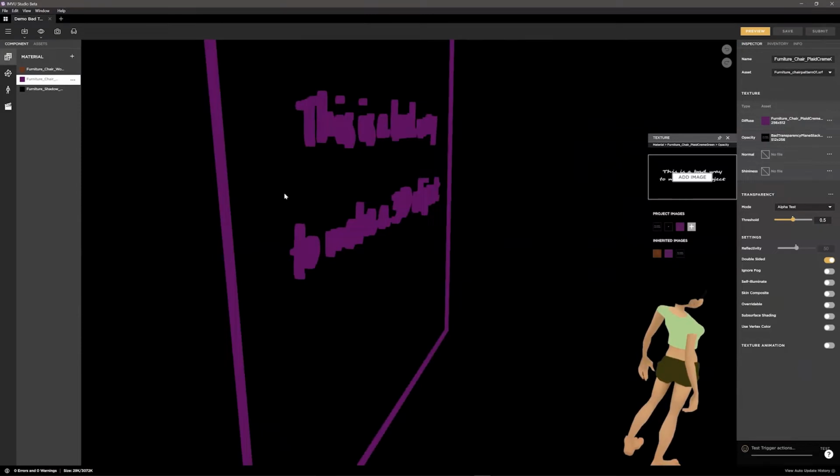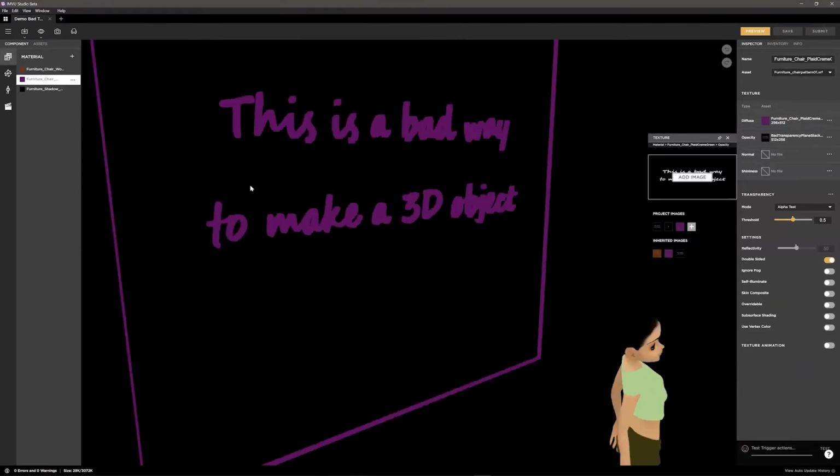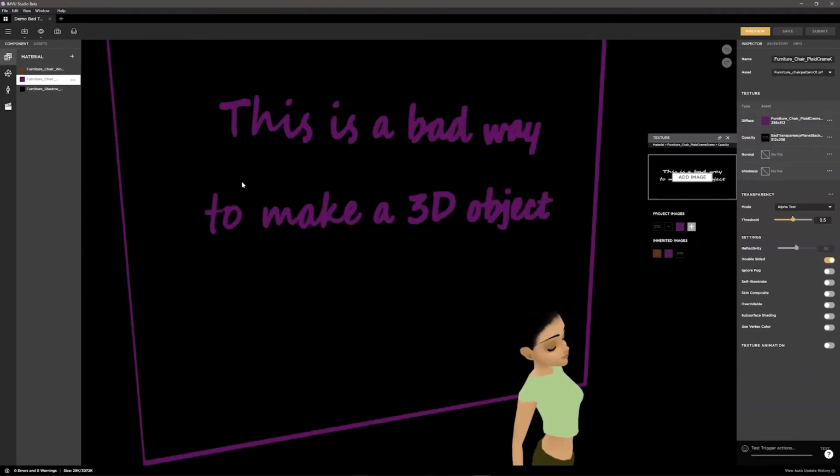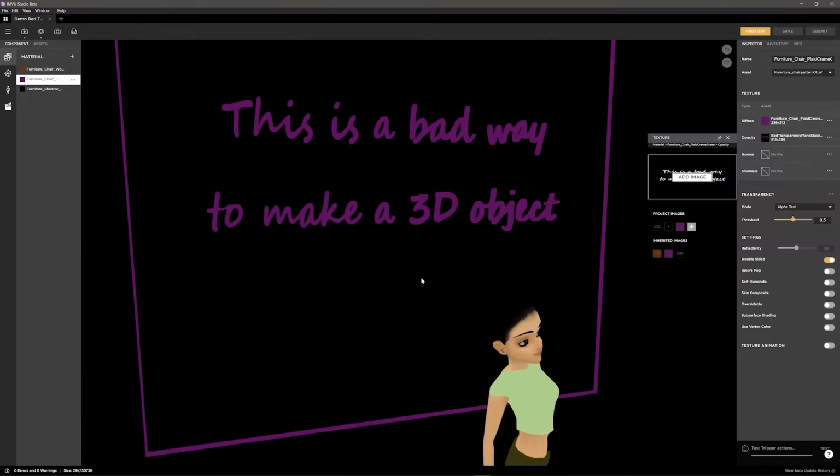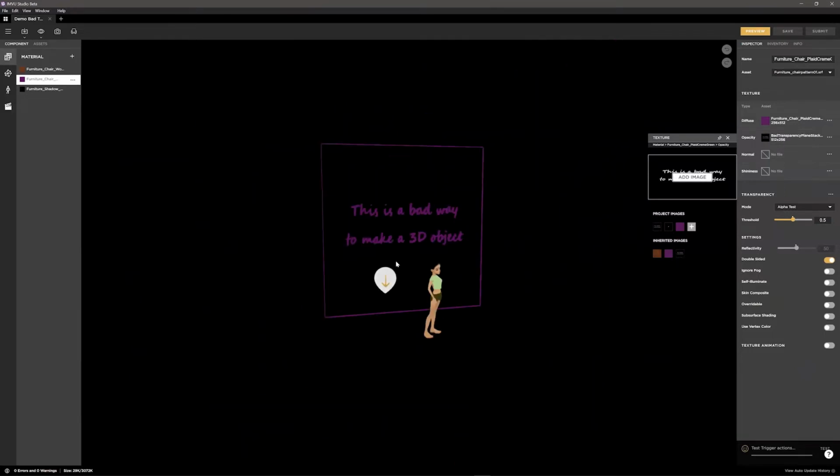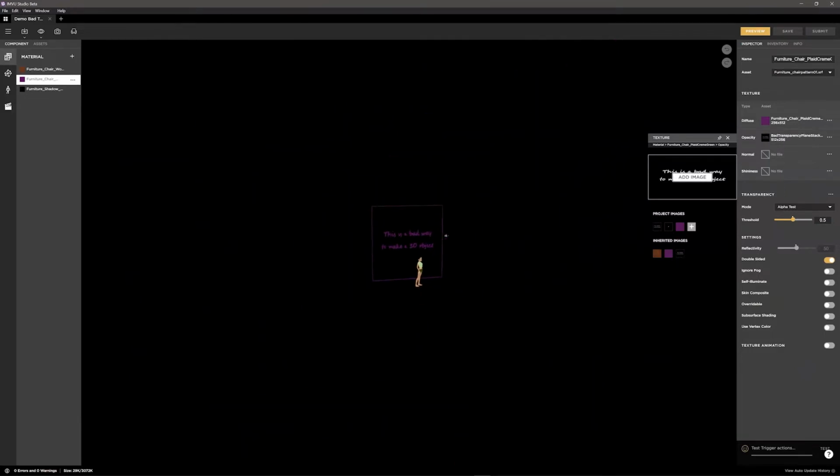So this is an example of why you wouldn't want to use this technique for anything large or something that's going to appear large on screen like this, because as you notice, if I move away, and as JazzCat pointed out, the smaller this gets on screen, the performance gets better.